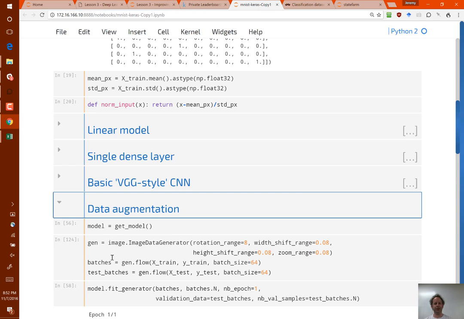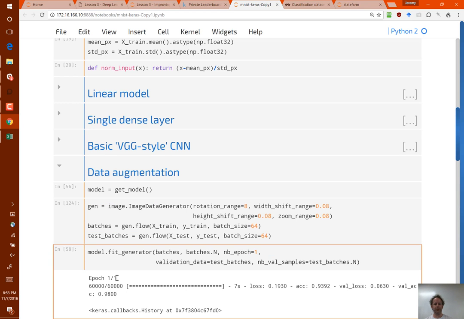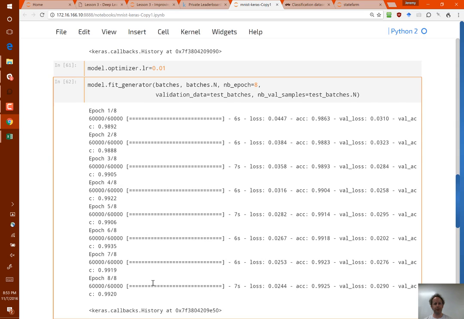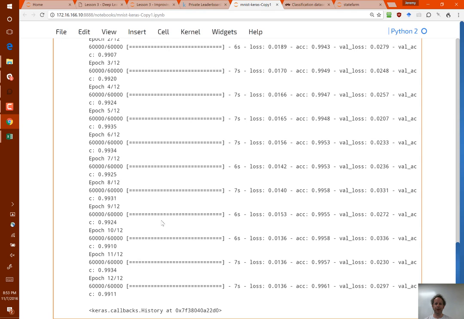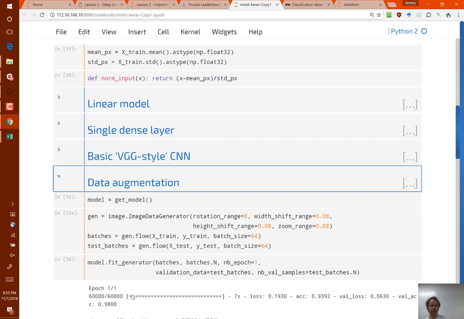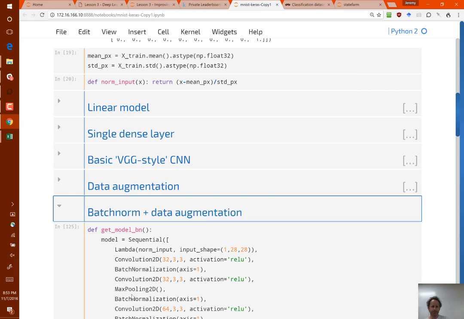So step 1 of my 5-step list was data augmentation. So I added a bit of data augmentation, and then I used exactly the same model as I had before. And trained it for a while, and I found this time I could actually train it for even longer, as you can see, and I started to get some pretty good results here, 99.3, 99.34. But by the end, you can see I'm massively overfitting again, 99.6 training versus 91.1 test. Okay, so data augmentation alone is not enough, and I said to you guys, we'll always use batch norm anyway.